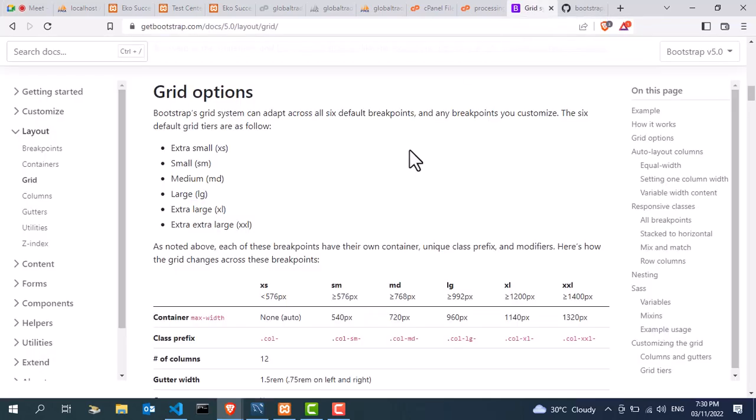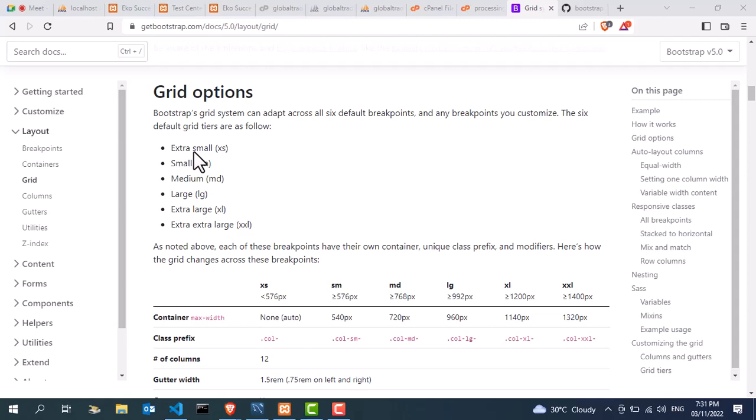Now we are treating the grid system in Bootstrap. I'm not so late, though. We are almost 18 minutes in. So we are treating the grid system. Although we did something like this in our last class, I was not there. But I dropped the video link in the group.